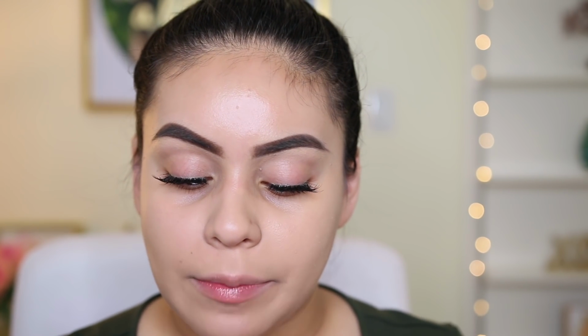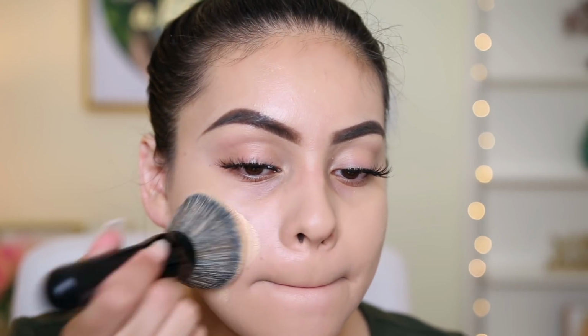I'm going to look up really quick what kind of coverage this is giving me because I don't see a lot of coverage, but it doesn't look bad. It doesn't necessarily say the type of coverage on their website. It just says it creates a strong yet flexible film on skin. So I'm thinking it's a medium to buildable coverage foundation. I'm going to build it up on this side just because I want to see how it's going to look. I'm going to use my brush again just to do that.